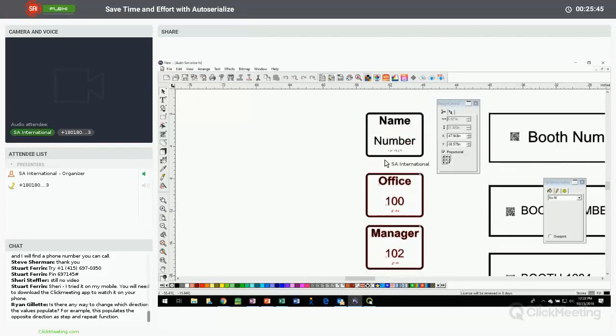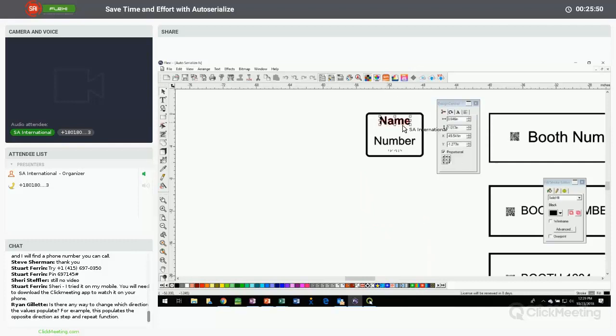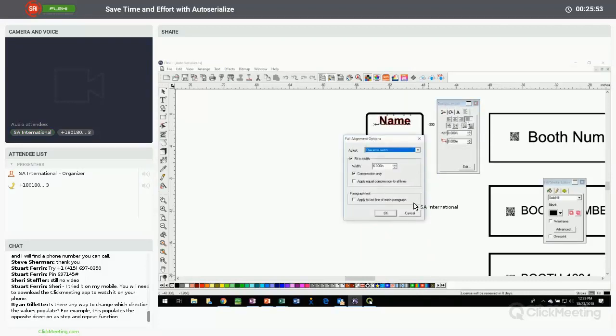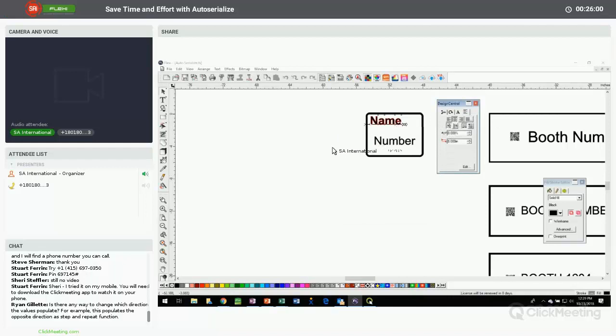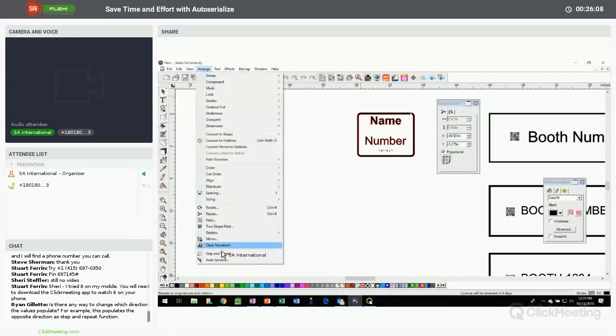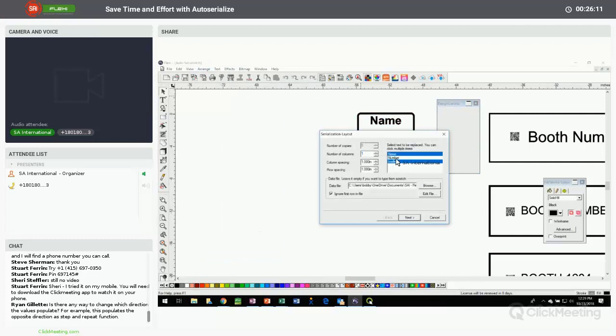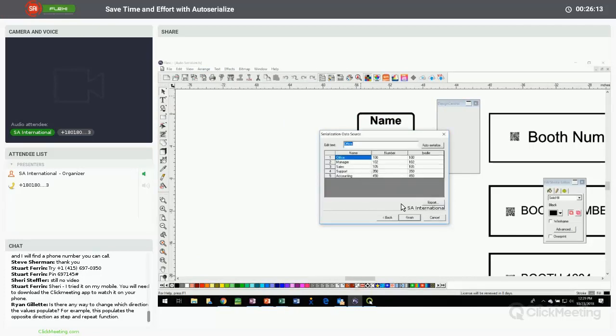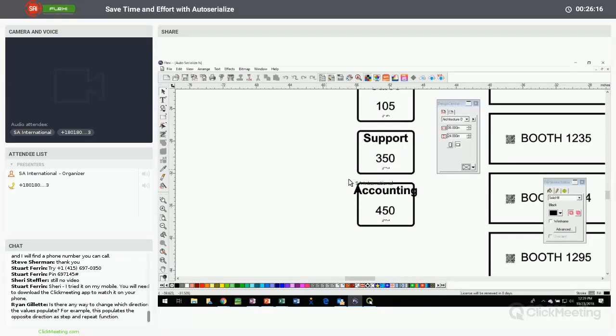So once again, you've got to set up your original file properly in order for it to work. If you don't, here's what's going to happen. So if I just change this to, for example, let's just uncheck this, and we'll do to character and word, which is the default setting, and let's just change it to center. Let's take these and center those up really at that point. All right, so if we select this now, Arrange, Auto-Serialize, select all of these. We're using the same file. So there we are. Accounting doesn't fit. So you've got to actually set up your file properly first.